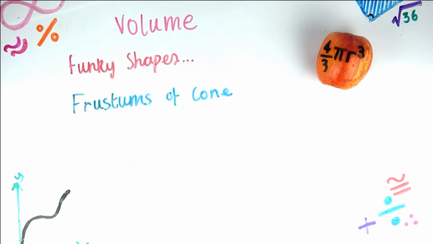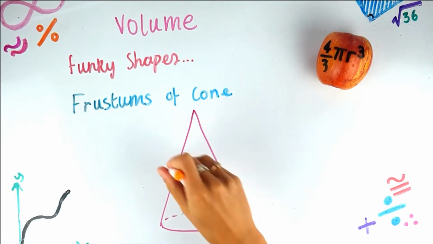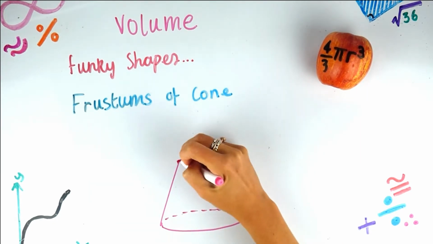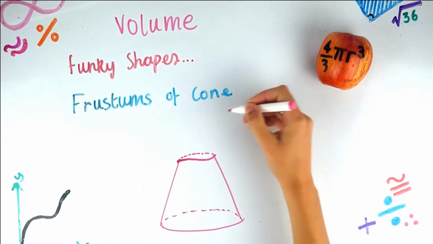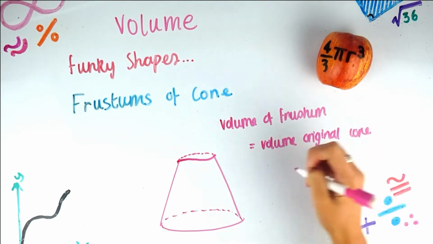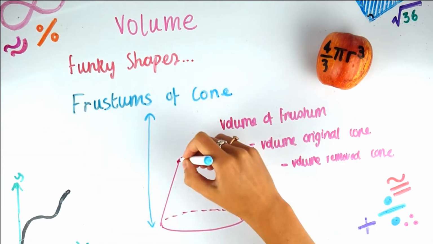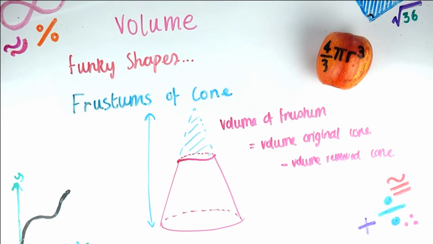Another funky shape you could have is a frustum of a cone, which I've been having a lot of difficulty saying, as I've never come across this word before. That is, if you get a cone and then you chop a bit off parallel, so you just go straight across, you're left with this sort of shape here. That is a frustum of a cone. So a cone minus a cone: we have this whole cone, take away this whole cone. The equation for the volume is the volume of the original cone, this full cone, and then you subtract the volume of the removed cone. We're going to look at an example of a question in a bit, so we're just going to run through some exam volume questions now.